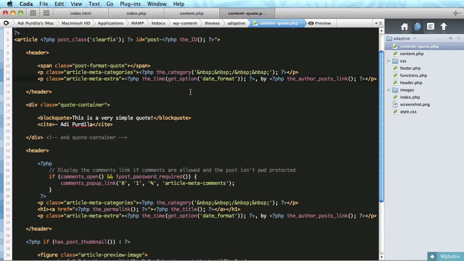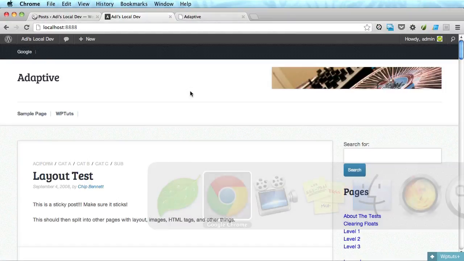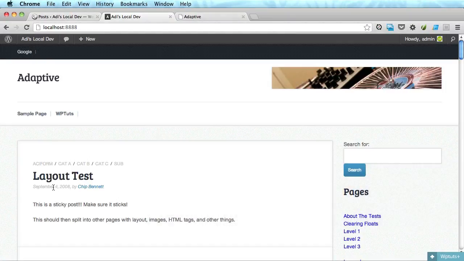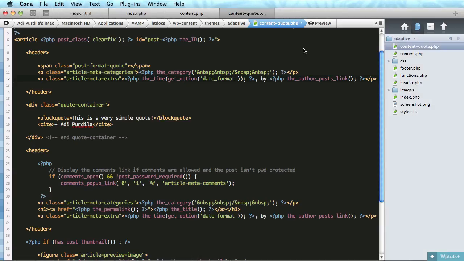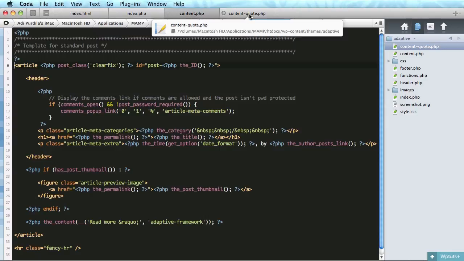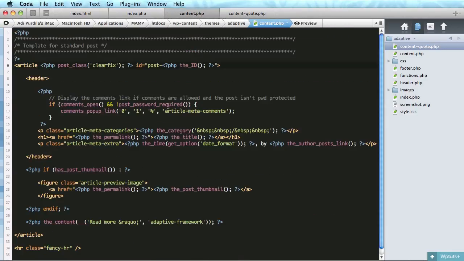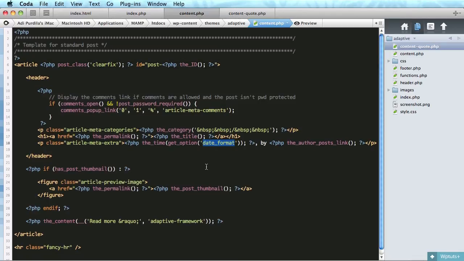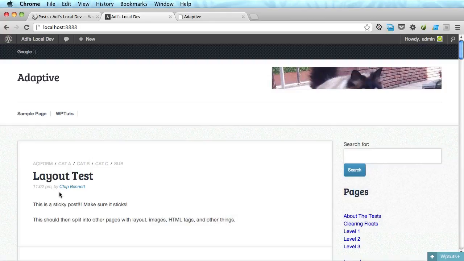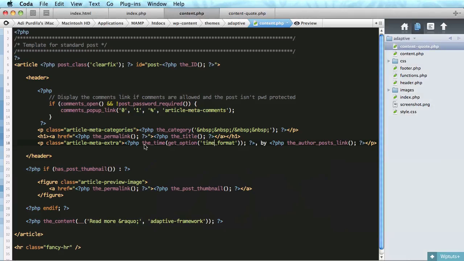And I just noticed something, just bear with me for 1 second. September 4. Okay, I think I made a small mistake when I was writing the time here, because it's not date format, it should be time format. And we also need to show the date.